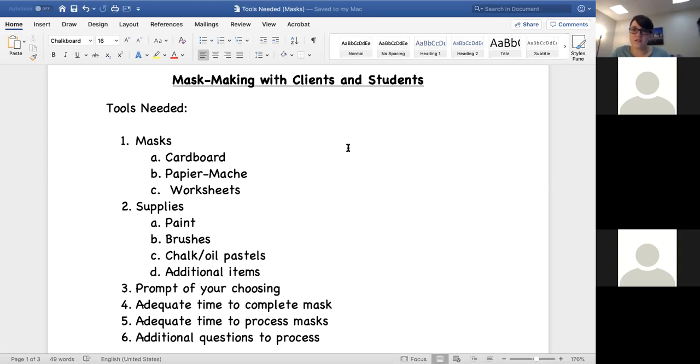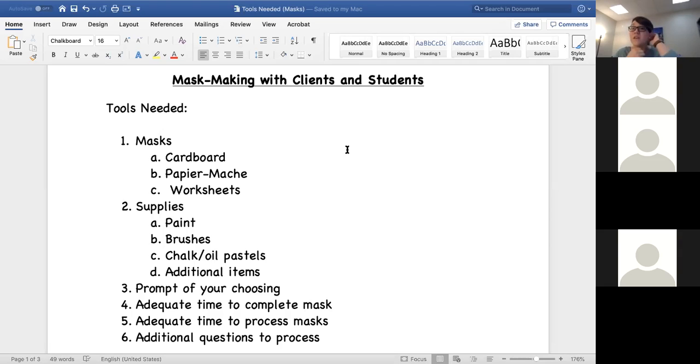Anybody else have any experience that they've participated in or have given their clients? I used to have an art room, and I would do it in the art room with clients, and it was neat because it would take several sessions to do it. It was kind of fun to watch them go through that process as they would develop their mask and become quite protective of their mask. I'd have them decorate the outside with what they want the world to see, and the inside with who they really are. Yeah, I like that. Some of the pictures that I have at the bottom of this are that very similar prompt.